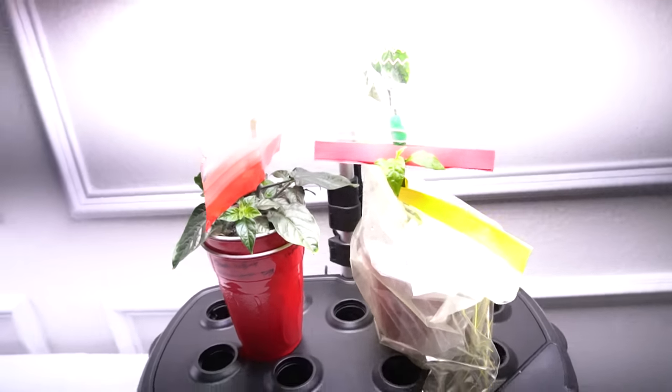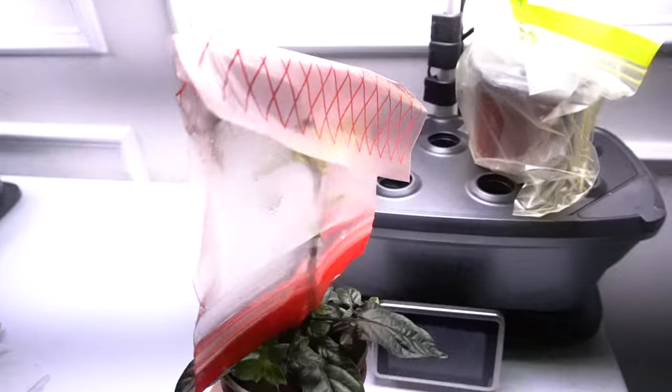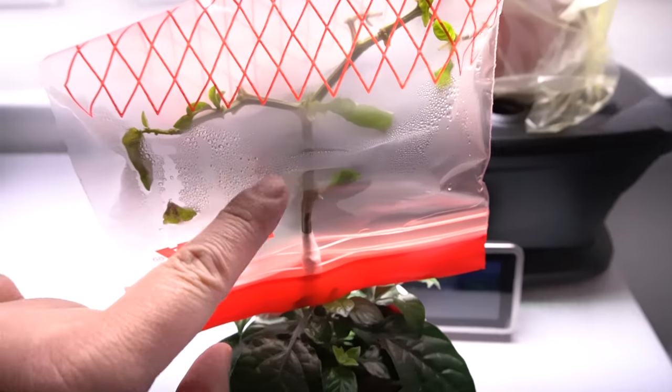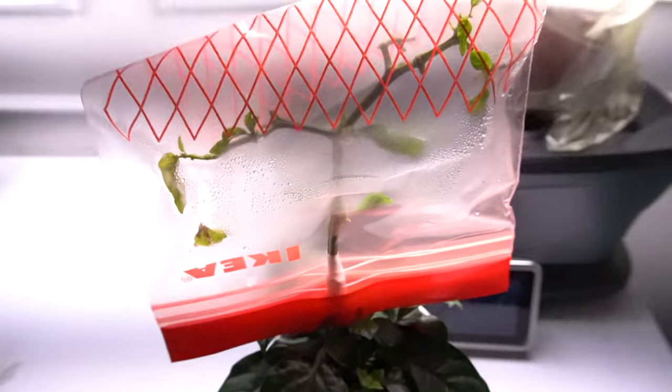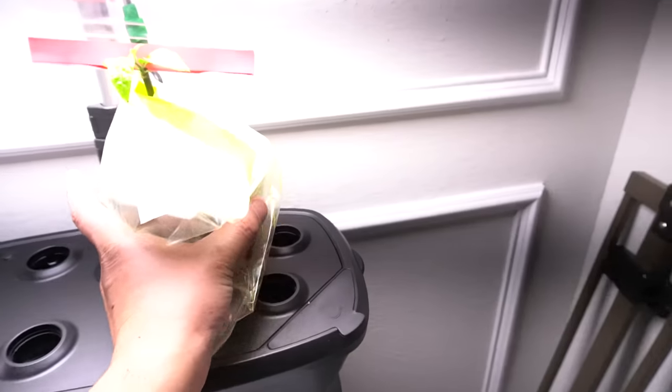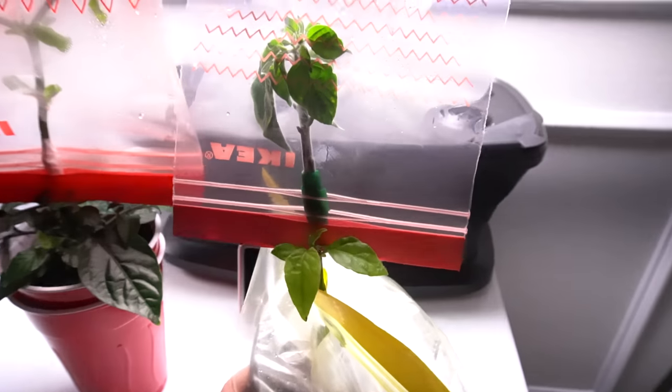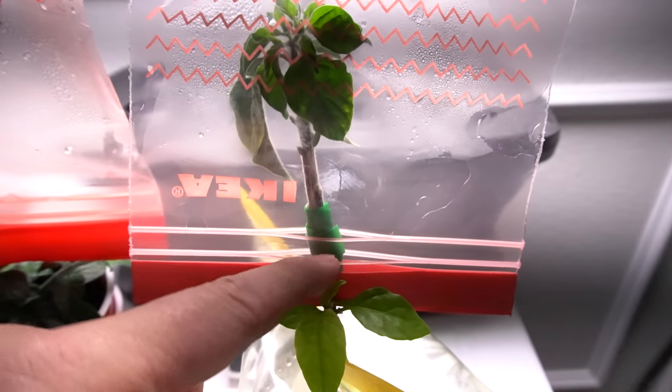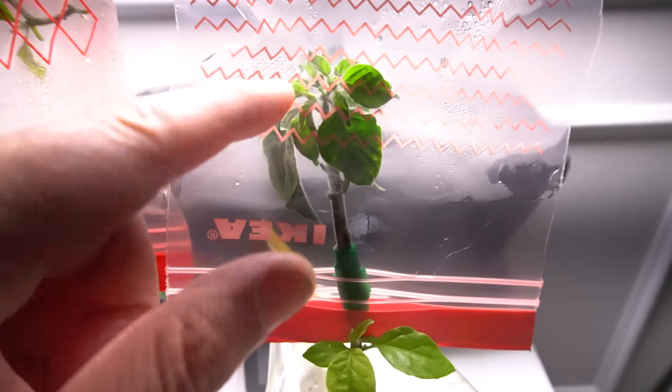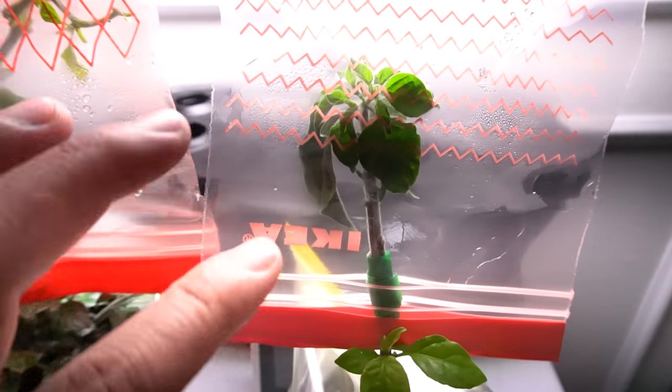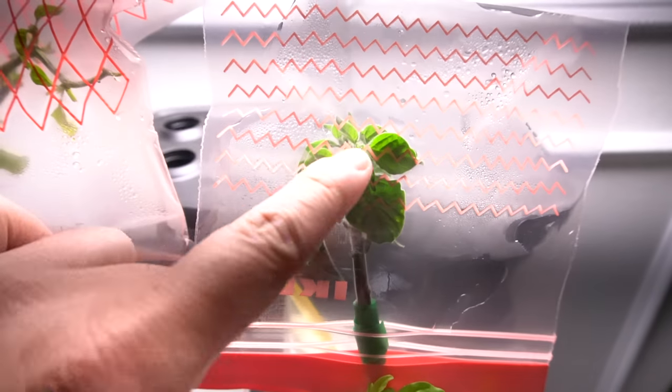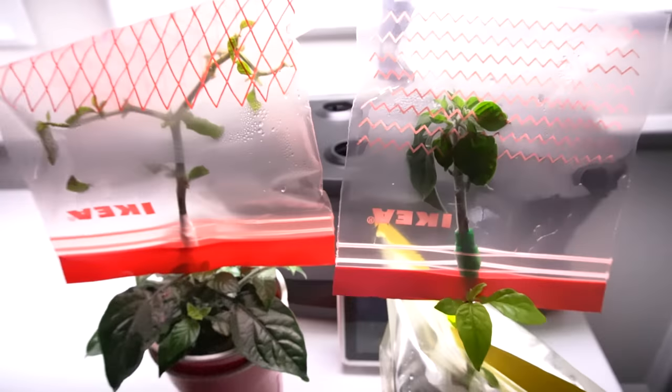It has been two days now, and the grafts are looking great. Let me show you. They're still looking alive. So if you notice, there are some condensation. That is a good sign. That means that the plant is taking up water, and it's still alive in there. And here's the other one. And if your plant drooped a little bit, that's fine, because it's basically having to struggle to get water to feed the rest of the leaves. So some of the branches that you do may droop, but don't be discouraged. Just give it time. If you do it correctly, this part will heal, and then water can be taken up to here, and then it'll start to feed the leaves, and they will come back to normal. So the condensation there is a good sign.